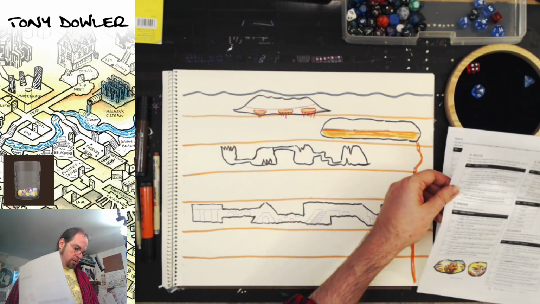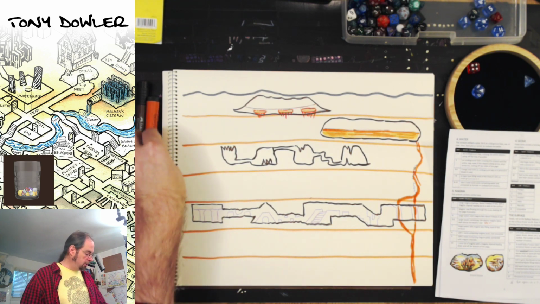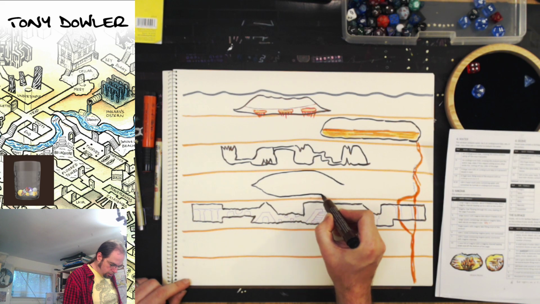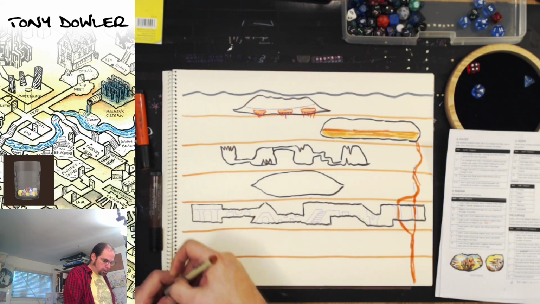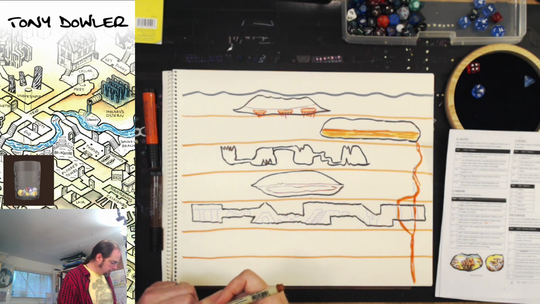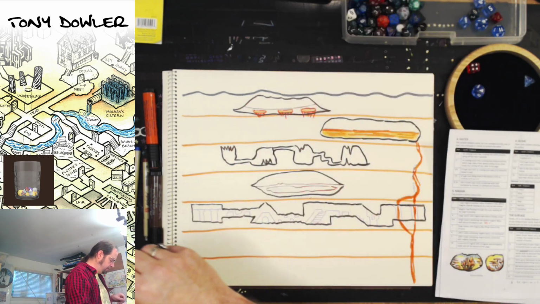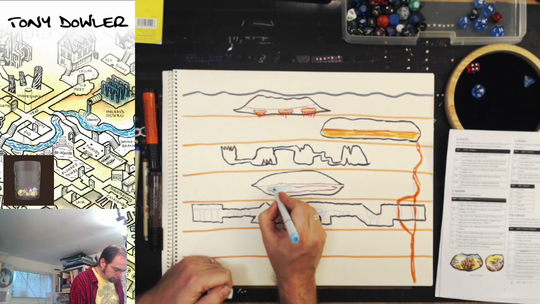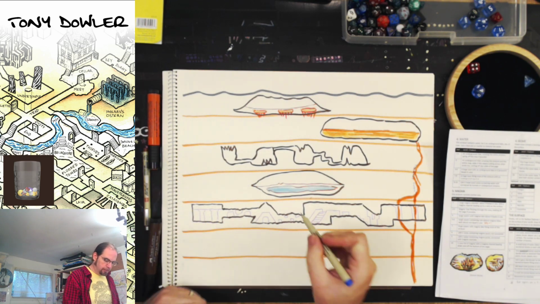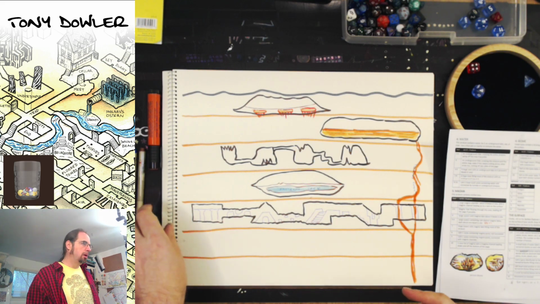Next layer is water. A large cavern with an underground lake in it. A little perspective. There's your lake. A little light blue. Yeah, that one's almost done. Place that pen. Ancient lake. All right.